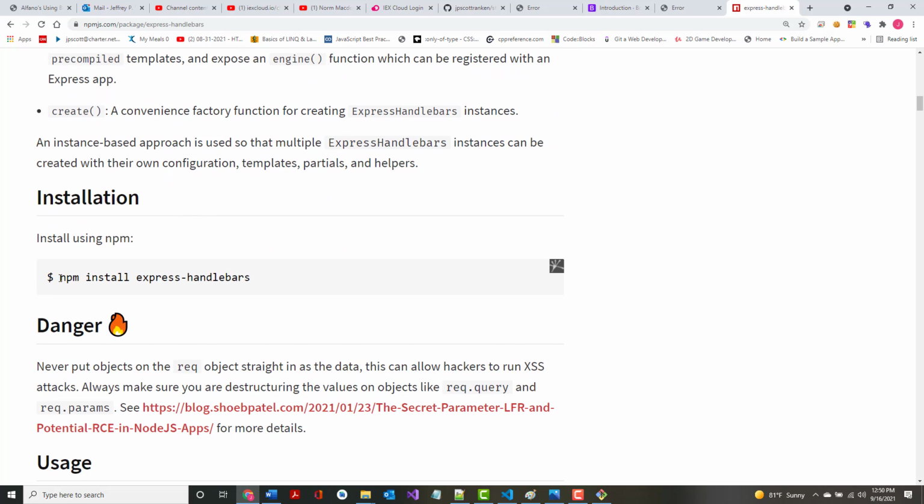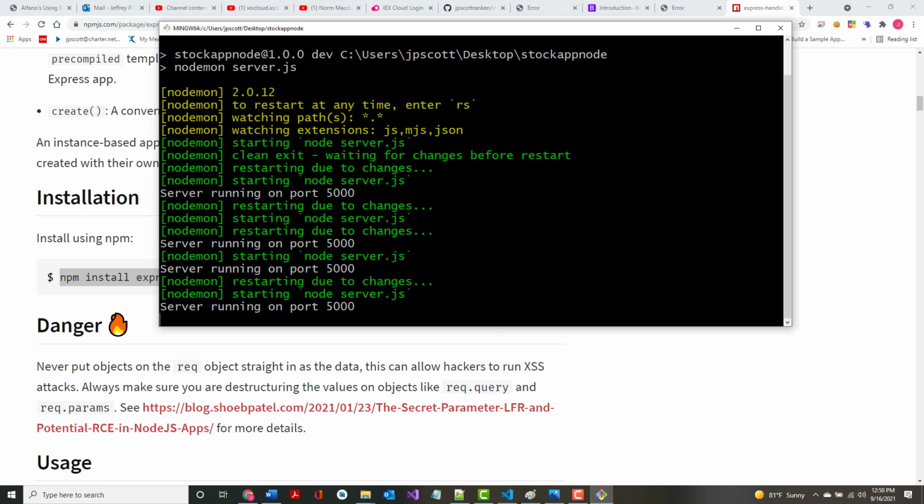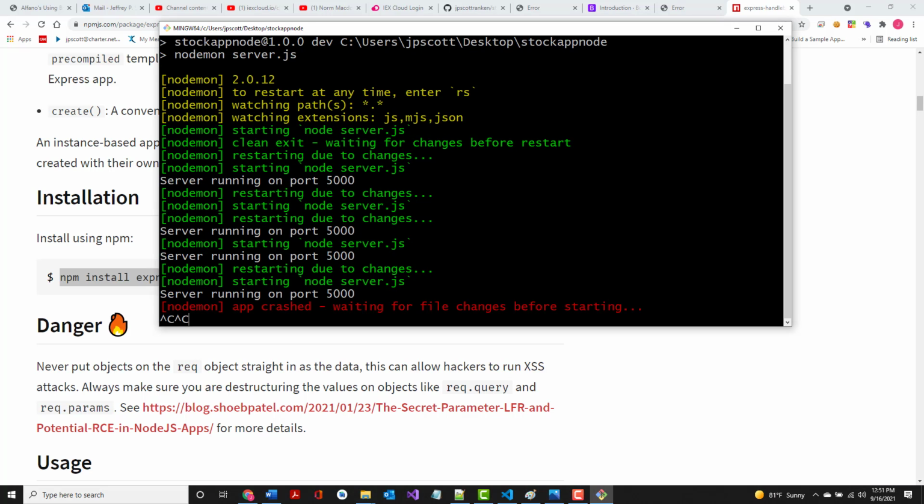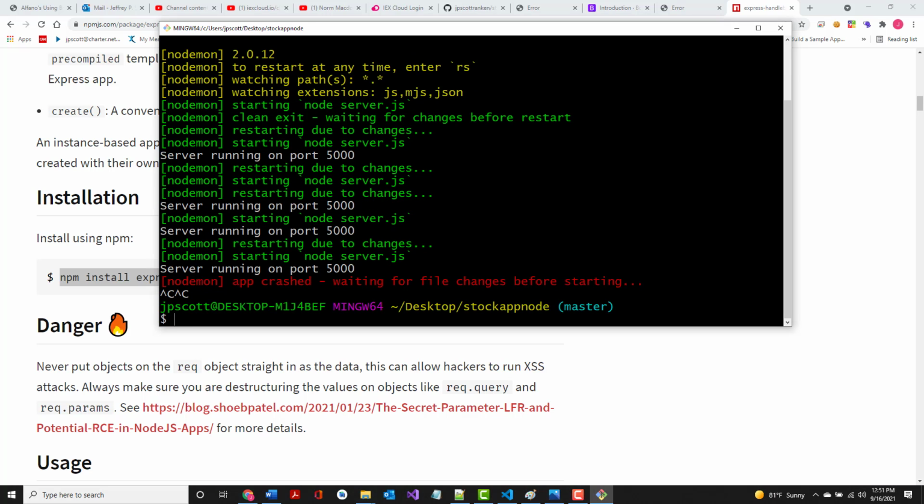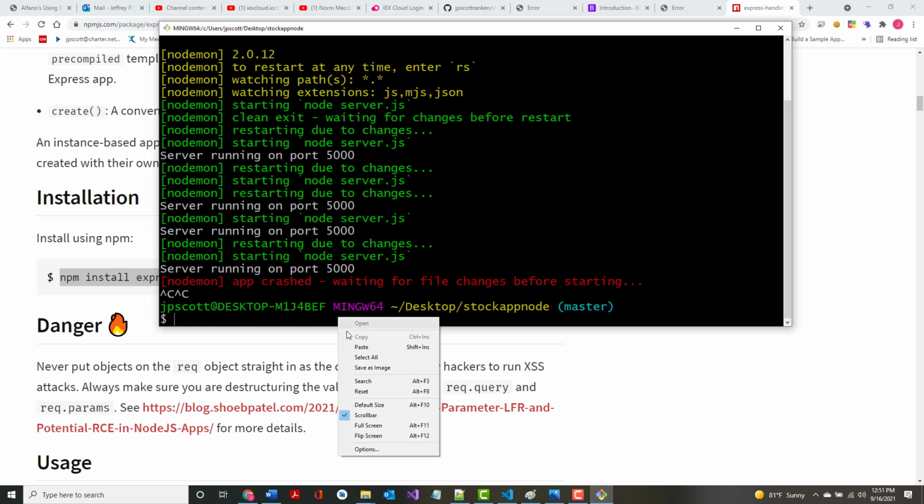So grab this. Remember, you can either type this or you can just type an I: either npm install express-handlebars or npm i express-handlebars. I'm just going to grab theirs from right here and go back into here. Now I have to stop the server from running, or I have to open up another git bash window. I recommend not doing that. I'd recommend stopping the server with Control C. All right, that stopped it. Don't worry if it said it crashed. It's totally fine. And now I'm going to paste in what I just had there.